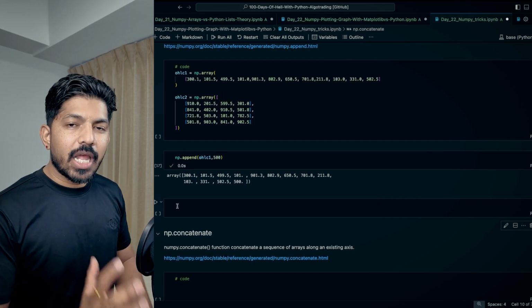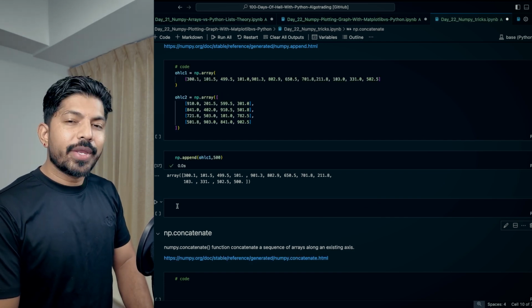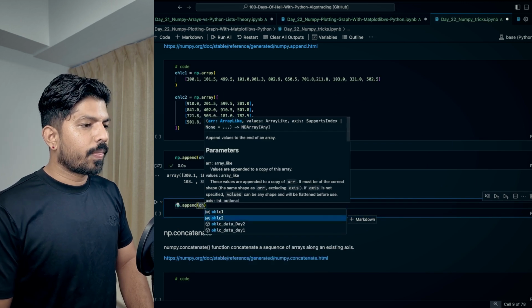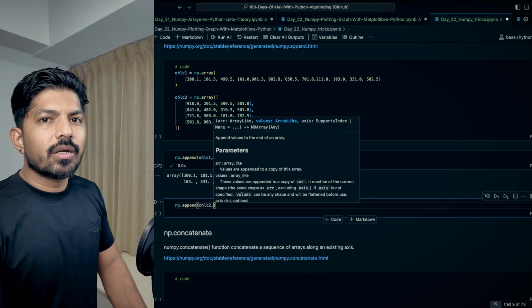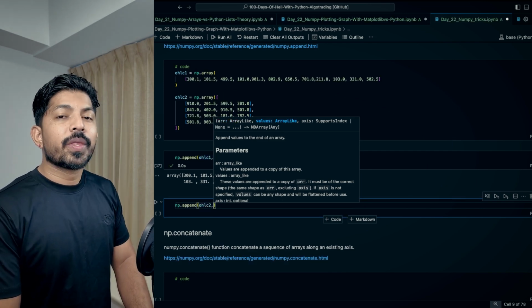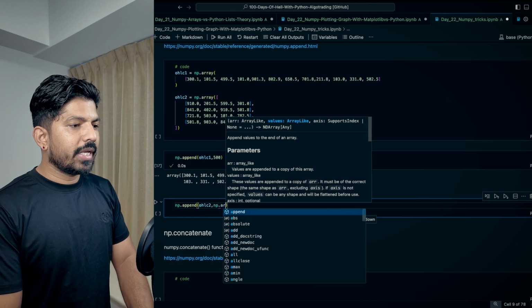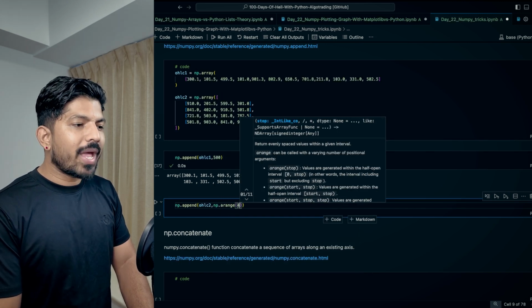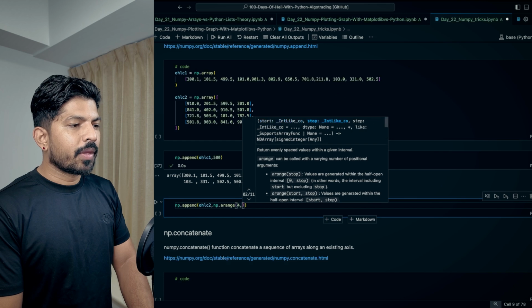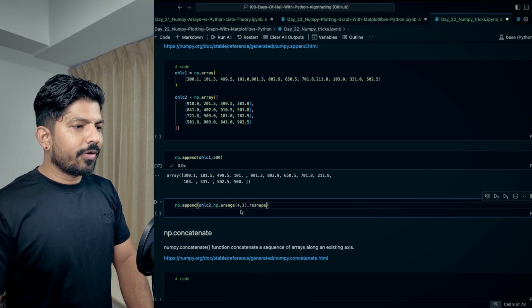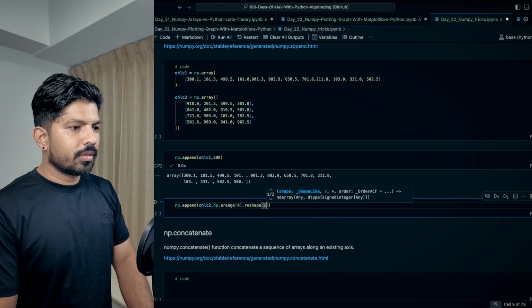Okay, now let's apply this np.append on the 2D array. So how can we do that? np.append and the name of the array, that is OHLC2, right? Then we have to provide the values of the array. So here we can create another array with the shape 4x1, right? So np.arange, and we know that we need an array of 4x1, because here we have 4 rows and we just want to add another column. So range I will give 4, and reshape I will give 4x1, correct?